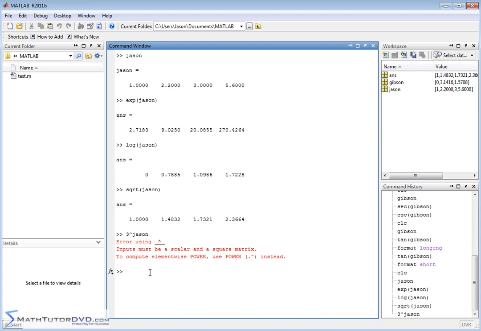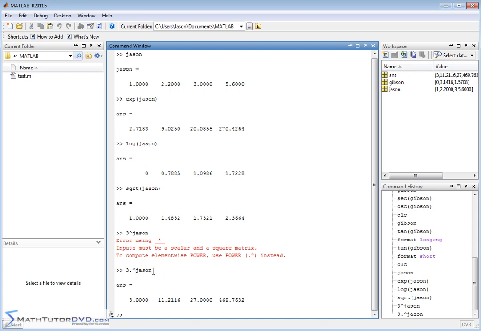And that should ring a bell, because this little guy, if you ever run into problems doing element by element, if you get an error message, then basically the reason you usually get an error message like that is because there's some other rule of math that you're violating. Taking 3 and then raising it to the power of a vector doesn't really make much sense mathematically. So instead of defaulting to element by element, MATLAB just gives you an error message. If you ever get that, you just need to force it to work element by element. And so then you have to put the dot in front of the operator. And when we do that, we get what we expect. So 3 to the power of 1 is 3, 3 to the power of 2.2 is this, and so on.